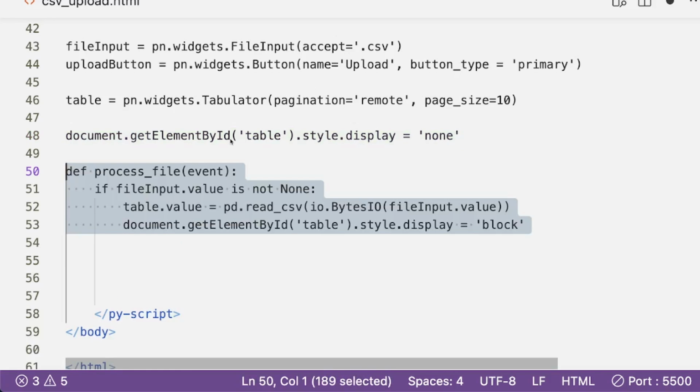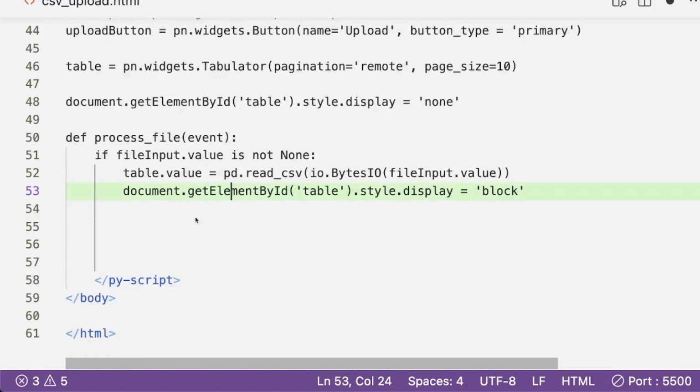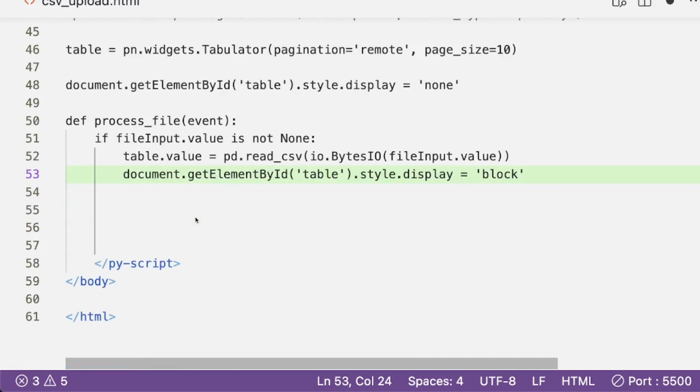Now is the main part of how we are going to process the file, and we are going to call this process file function. So at this point, this is a normal function, but if you want this function to be async, you can again call it async here like this. But I don't want it to be async, so I'm going to just keep it a normal function. So the function name is process underscore file, and it takes an implicit event argument.